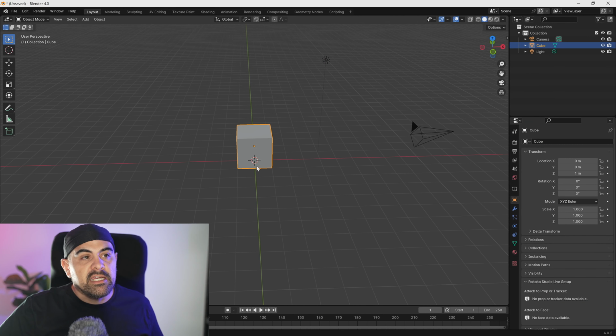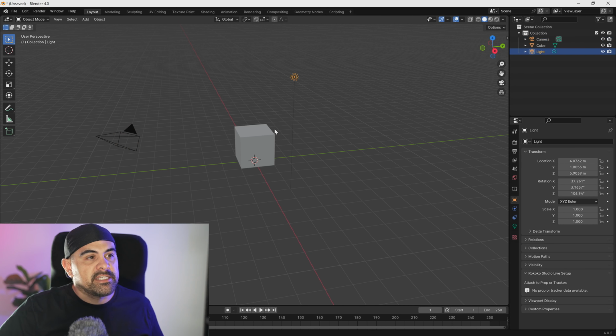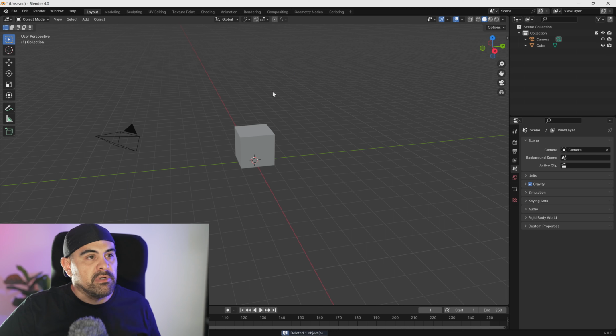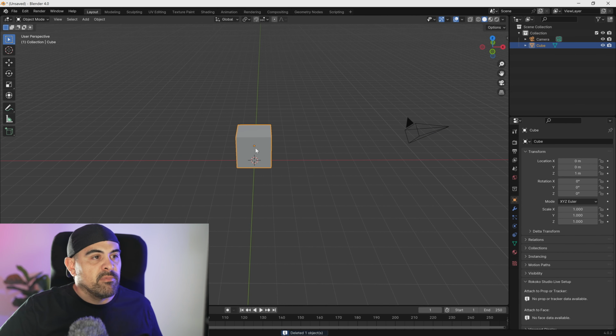So let's have a look in Blender. I'll show you exactly how I went around building the intro to this video, and let's see what we can learn from it. So I've just started up Blender, and this is what you start up with every single time. You'll have your camera, your light, and a cube. You can actually get rid of the light. We'll keep the camera for now, but we'll probably change where that is in a moment.